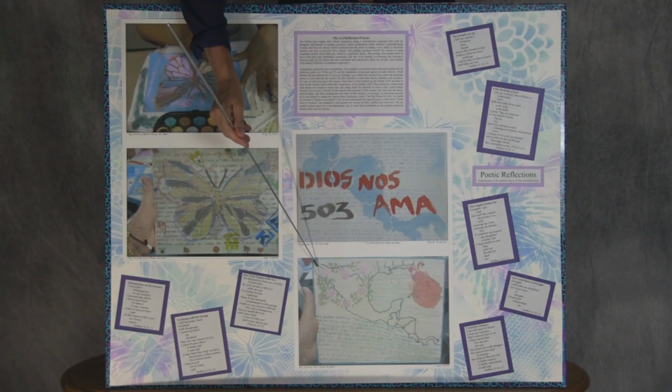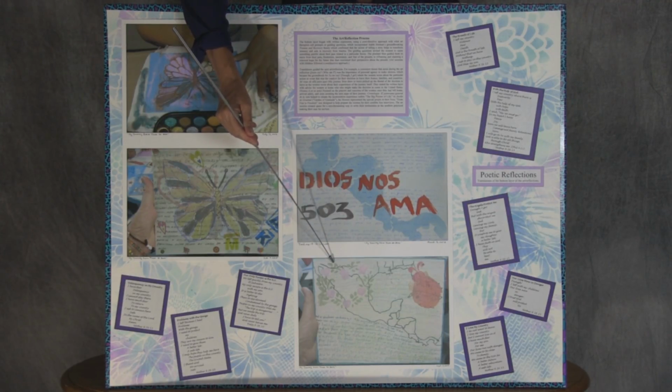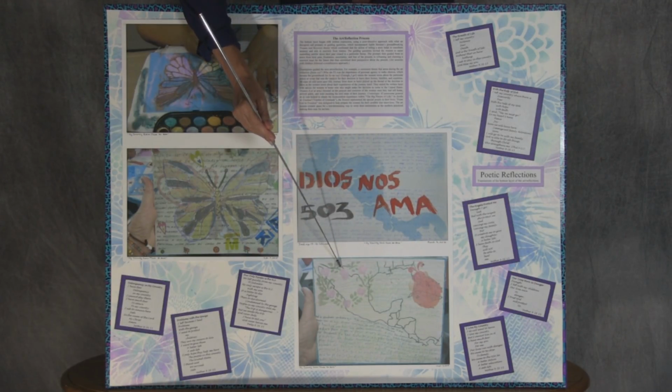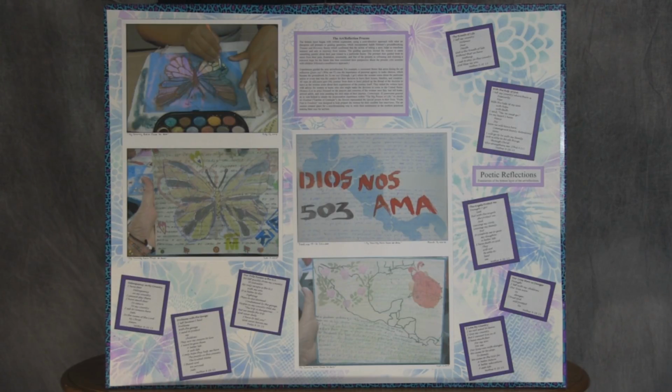And then the one down here, the preparation part, was the same exact art reflection theme, but the art process, the techniques that were the guiding beginning part, was different. And so you'll see here how the drawing, and this was done by a mother, I gave a map printed from the internet, printed 8.5 by 11, and then gave them a piece of carbon paper, and they would draw the outline of Central America and then continue on from there with their reflection and with the symbols for their life, for hope, and the new journey for them. So four similar art reflection styles as far as my journey, and done very differently.